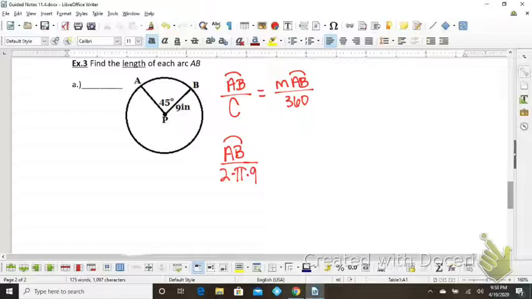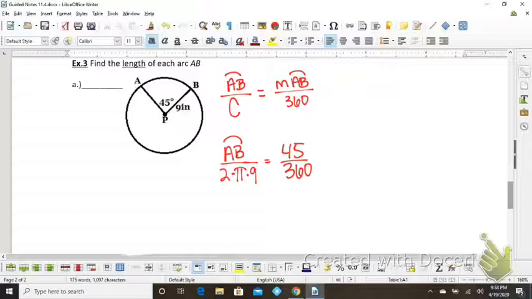If you want to go ahead and write that as 18 pi, that's fine. That is equal to the measure of arc AB. Remember, the measure of that arc is the same as the central angle it comes from. So the central angle formed by that arc, or by that pizza pie. Think about this arc came from this slice of pizza. So that's the angle that we want to use, the 45 degrees over 360 degrees.